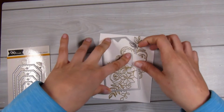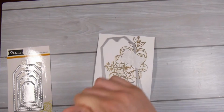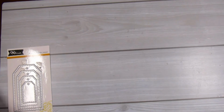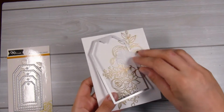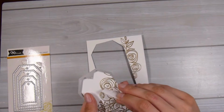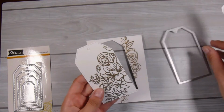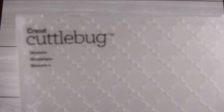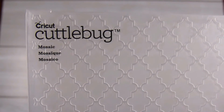And I am just going to cut out part of this image. Now I don't want it to take up the whole tag because I need room to put a wee sentiment on there. So I have run that through my die cutting machine, and these tags have a little stitched border to them, so that kind of adds a little bit of fun to the outside.